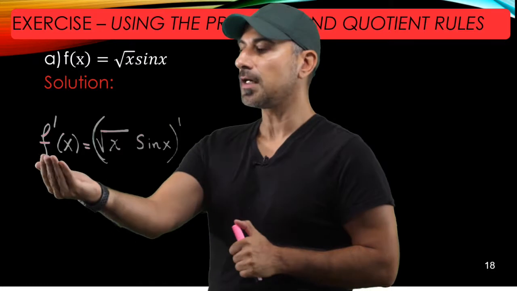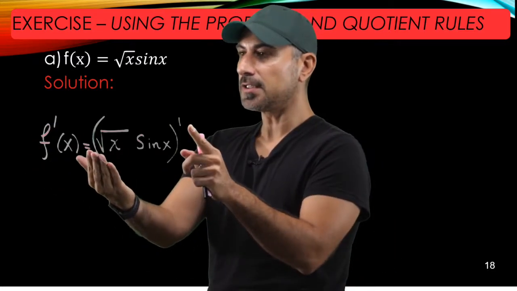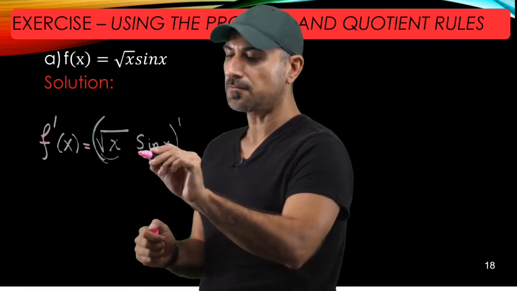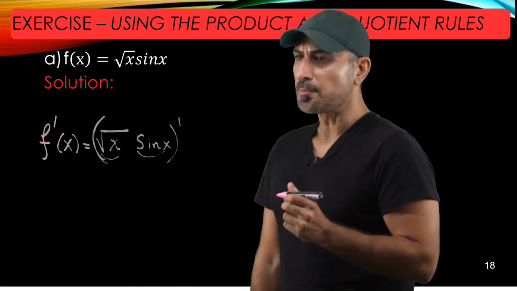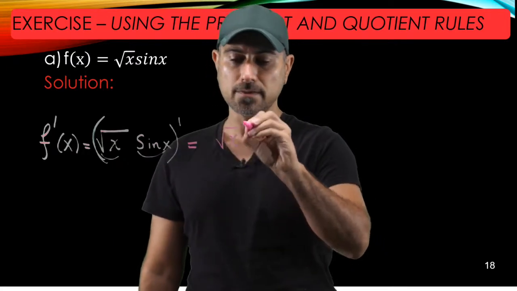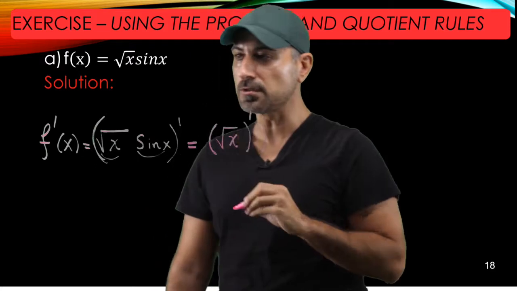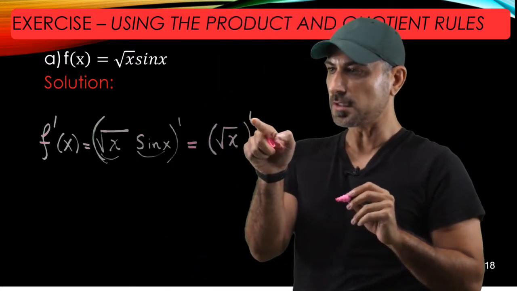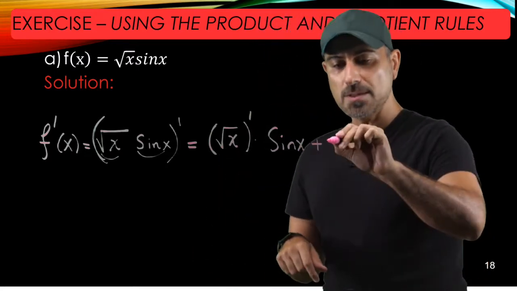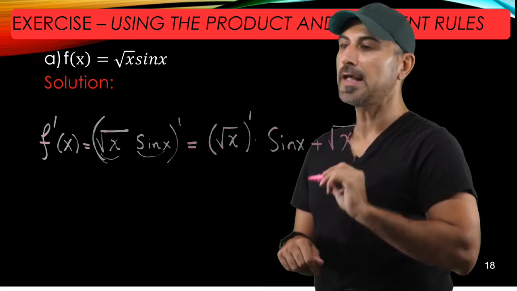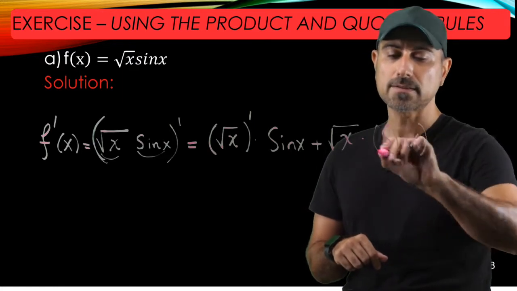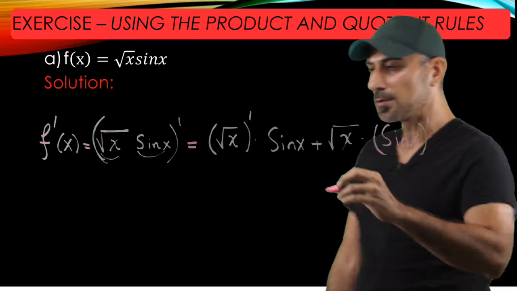The derivative of f, which is f prime, is the derivative of the product of these two functions. So here the first function is root x, the second function is sine x. So the product rule says that we take the derivative of root x. Let me write it precisely, and then we can take care of the derivatives in the next step. So the derivative of the first function times the second function itself, plus we keep the first function root x and take the derivative of the second function, which is sine x. All right, this is what the product rule says.